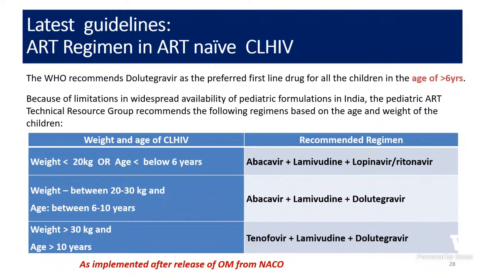So the lesser the age, we go for the PI. Middle age group, we go for the ALD. And if more than 10 years of age, then we'll go for tenofovir-based TLD. But we really need to remember that if we are giving tenofovir to adolescent children, we have to add calcium and vitamin D3 supplements for their bone growth. This is needed because tenofovir to some extent causes demineralization of the bones. And if we do not add the calcium and vitamin D3 supplements, the child may be stunted.